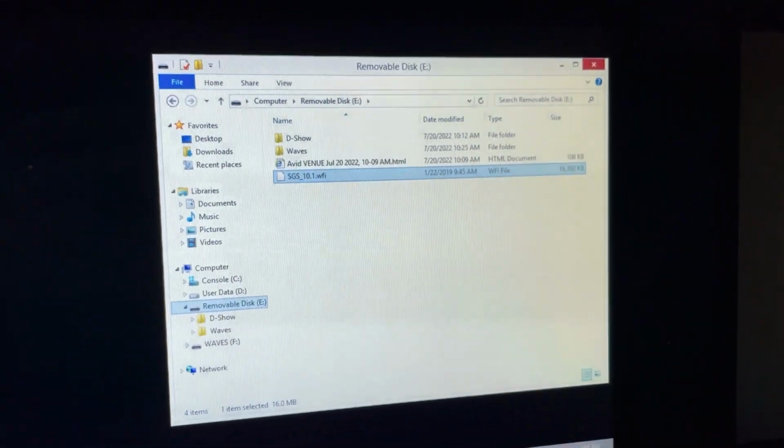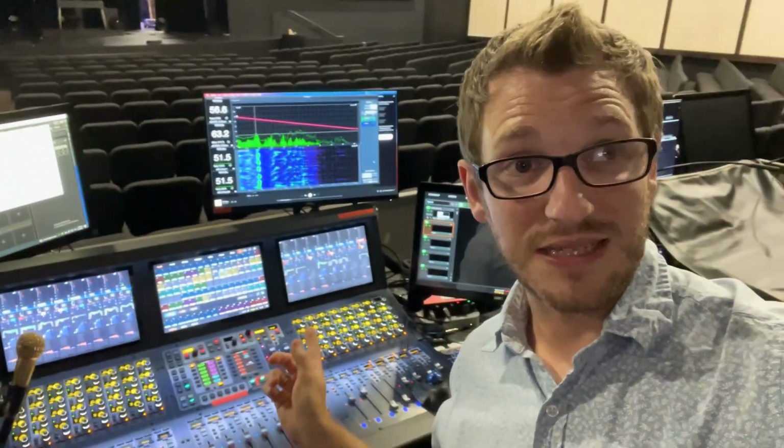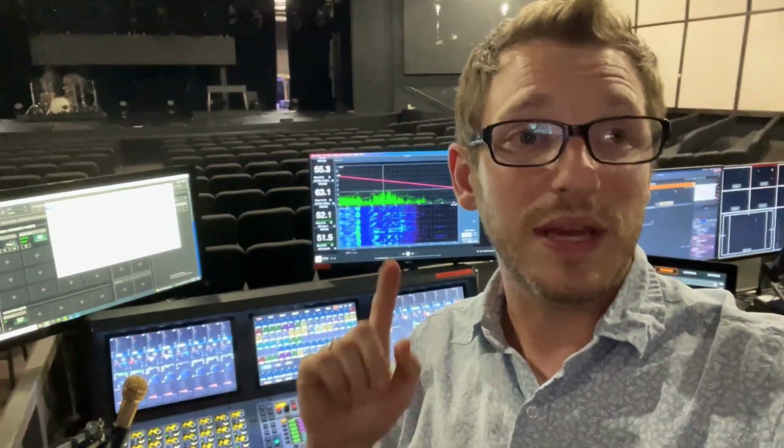So what we're going to do now is hop onto a different computer with this USB drive. One thing I want to mention before I go too far down this road of installing this WFI file is that you can actually download this on anything that you can get a SoundGrid license for. So you can download the free SoundGrid for Studio that Waves offers. You can download that for free. And then that will give you that SoundGrid plugin file that we're looking for, that WFI file. So if you don't happen to have an S6L and you're looking to get this working on, say, version 13, then what you can do is this.